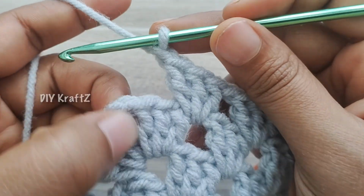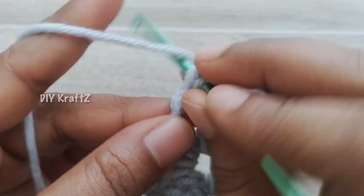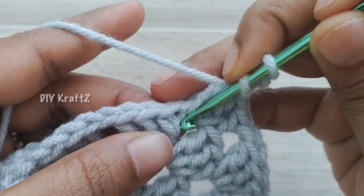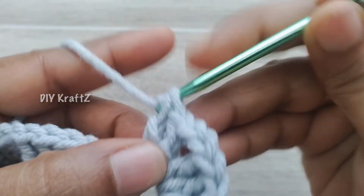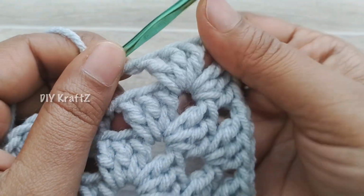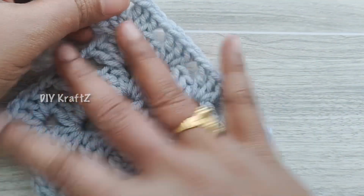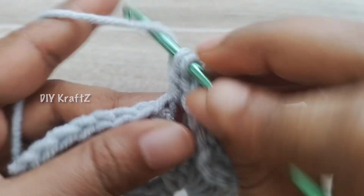Now we are going to make a stitch into the second corner. So into the corner, make a granny cluster increase, that is 3 double crochet stitches, chain 2, and 3 more double crochet stitches into the same stitch. That's 1, 2 and 3. Then make chain 1 and this gives you a second corner. So once you adjust the shape, you can see it's a nice square. Now repeat this same process throughout the row, that is a single granny cluster and chain 1 on the sides and a granny cluster increase into the corners.